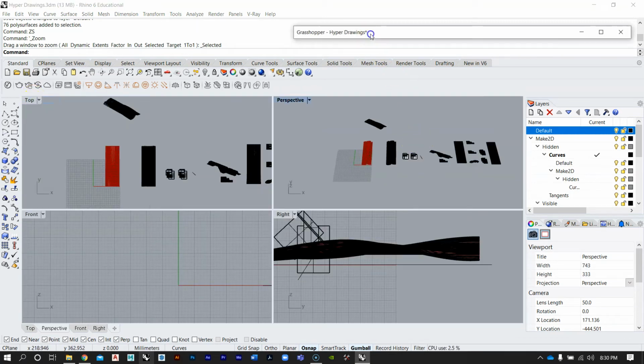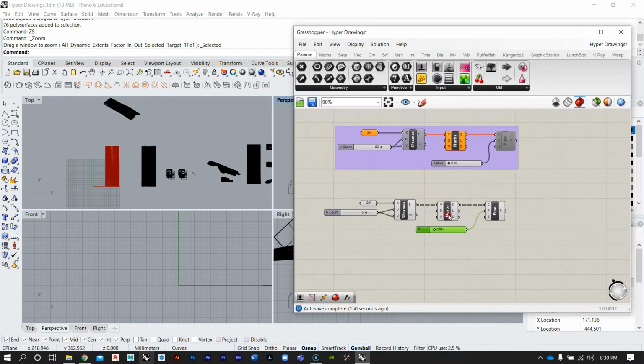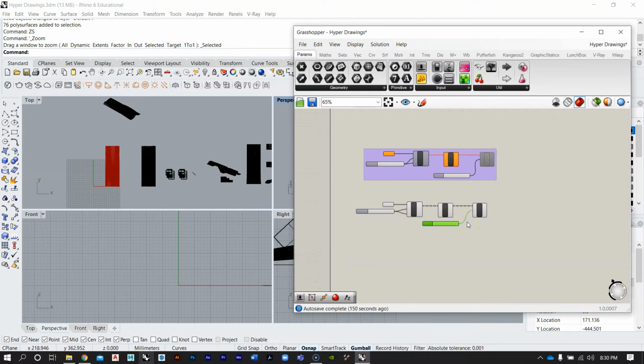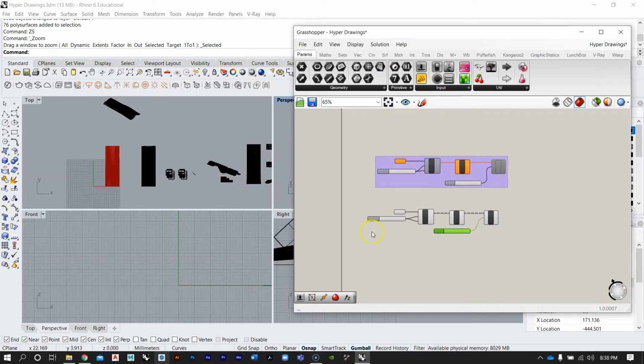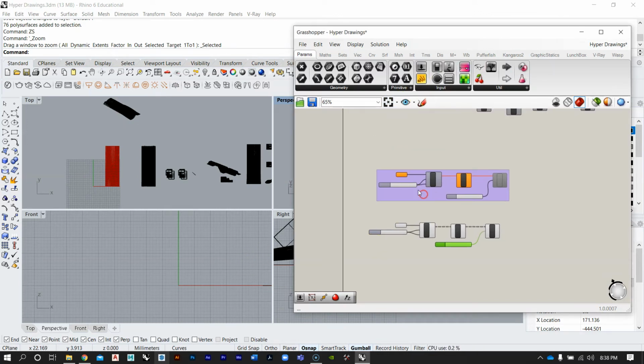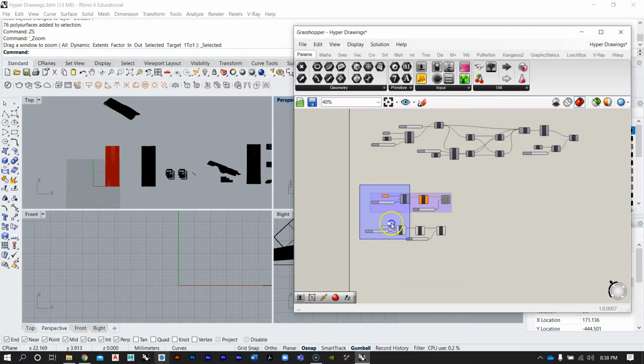So that type of curve creation is really helpful for just a different way of explaining surface curvature. Okay, so now we've gone through that type of curvature.